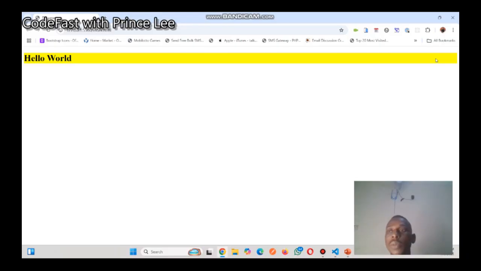So we have two types of elements. We have the block elements and the inline elements. So the block element, even without seeing it, the reason why we are seeing it now is because we added a background. It takes the full width of the parent element. That means this h1 element that is inside the body element will take the full width of its element. That means it's not going to share another element on the same line. So let us look at it.